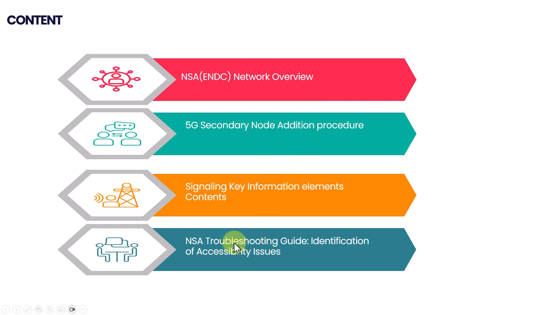And lastly, we will end with the top cases, or NSA troubleshooting guidelines, related to the accessibility issues, and I'll be listing most of the common issues which you might face in any new network or even in the current network. So now let's move to the first part, which is related to the overview.